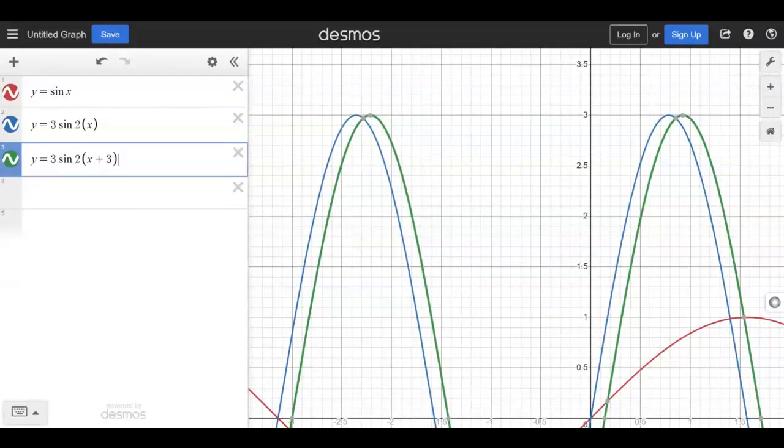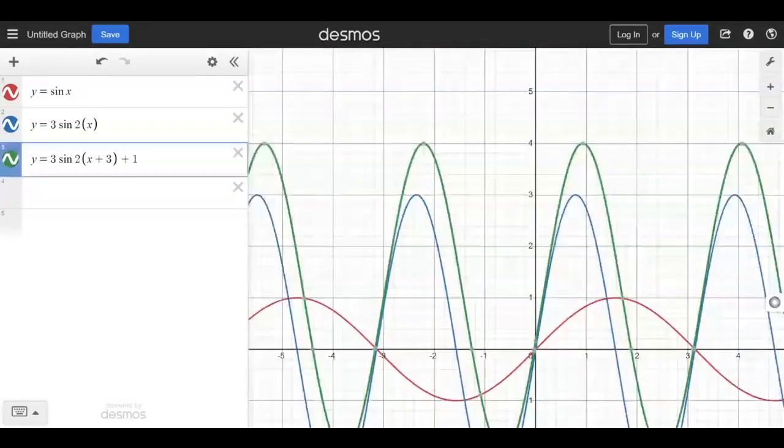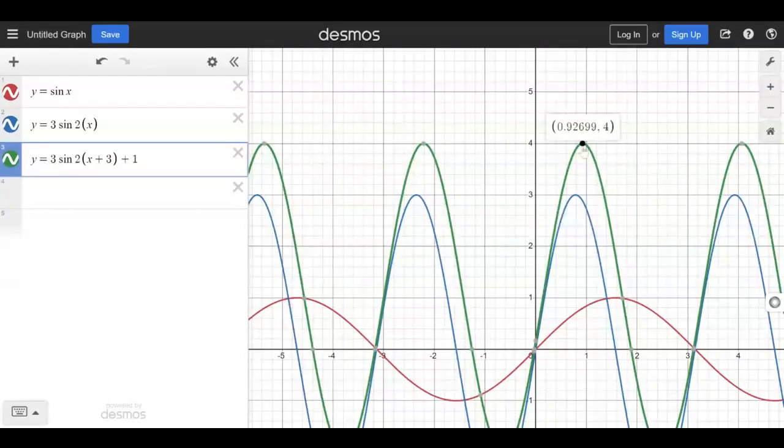And if I add plus 1, let's see what happens. The graph moves 1 point up. So this point, you can clearly see, has moved 1 point up. So this is the strategy you're going to follow while doing the graphing. I've given you all the basics which are required for the graphing, and the cosine graph will be exactly the same. All the functions and all the terminology which we talked about will remain exactly the same.